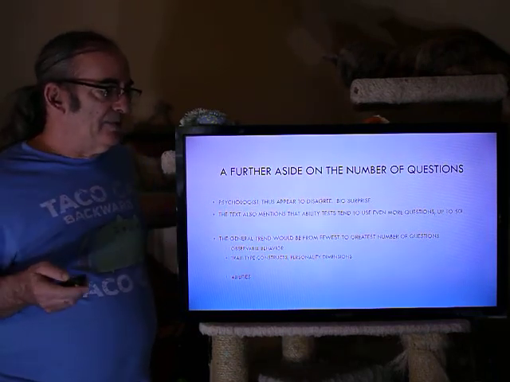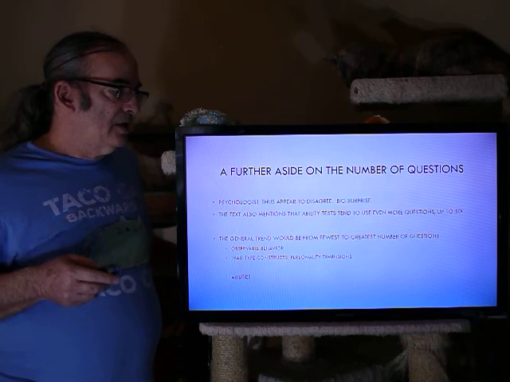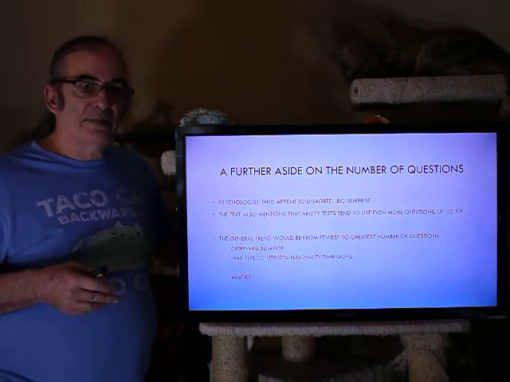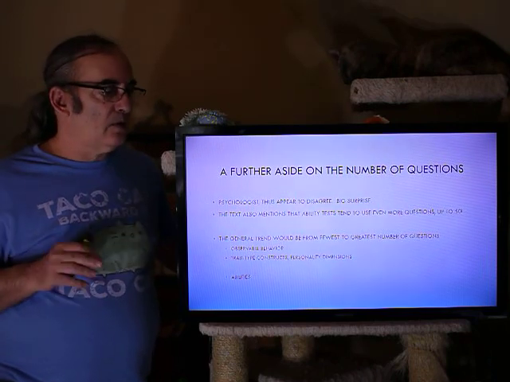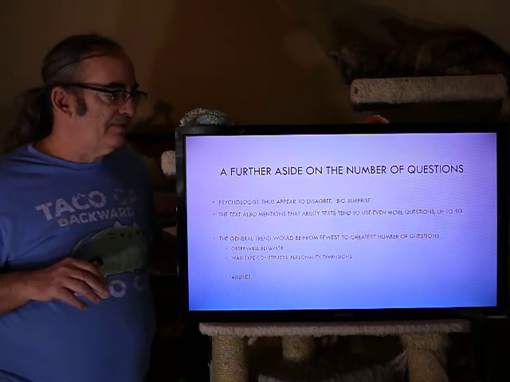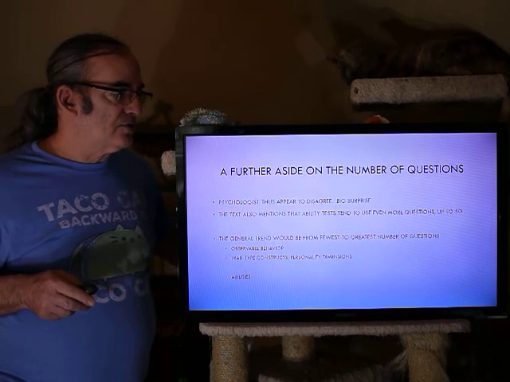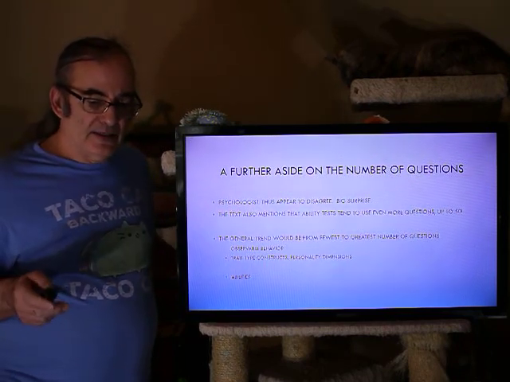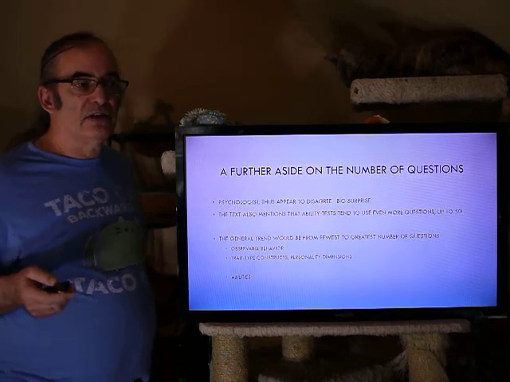The general trend would be from fewest to greatest number of questions, and if we can go back to something that's an observable, quantifiable behavior, we're probably better off than using trait-type constructs or personality dimensions. Right? And then we get to that issue of abilities, and Han was asking what's the difference between skills and ability.